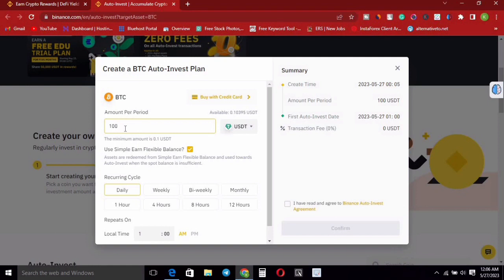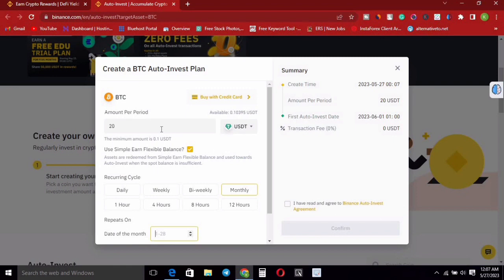So for example, you may say you've bought with $20 for the start, and you want to put the recurring cycle. So you want to make it either daily if you like, or you make it weekly, or you make it bi-weekly or monthly. So you may say monthly, I want to be buying more $20 worth of Bitcoins to average my position, right? So right here, you're going to select the date where you want to again buy the $20 worth of Bitcoins. And over that, it will continue averaging your cost.